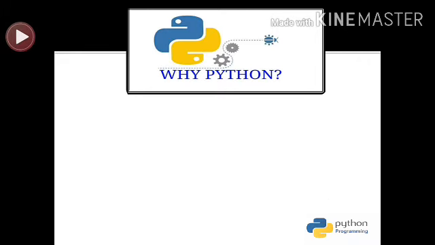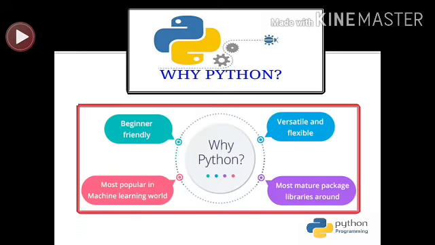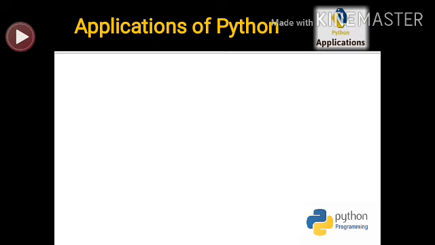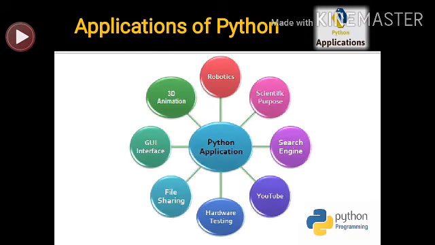Now let us see why Python. There are many languages, so why Python? Python because it's beginner friendly, versatile and flexible, with the most mature packages and libraries around. Syntax is very less, most popular in the machine learning programming world. Python also has very wide application areas like robotics, scientific purposes, search engines, YouTube, hardware testing, file sharing, GUI interface, 3D animation and many more.